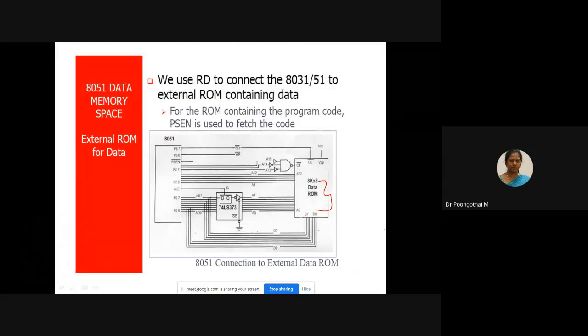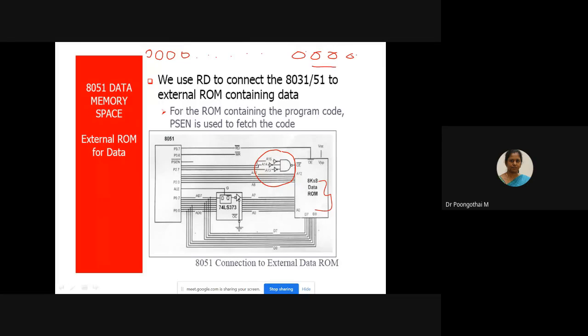So the address range can be decoded by using this circuit. Here A15, A14, A13 must be 0, 0, 0 in order to generate your chip select signal. The remaining A12 to A0 are not all 0.